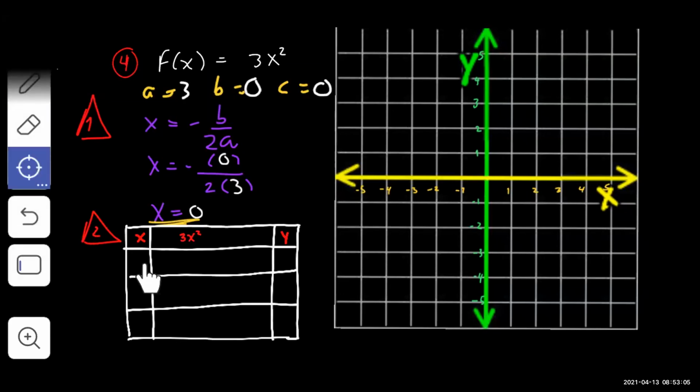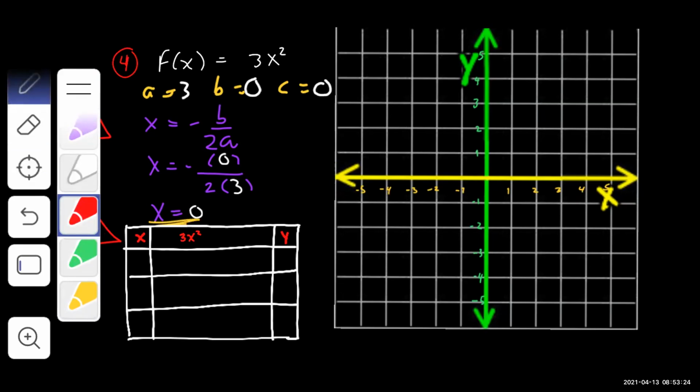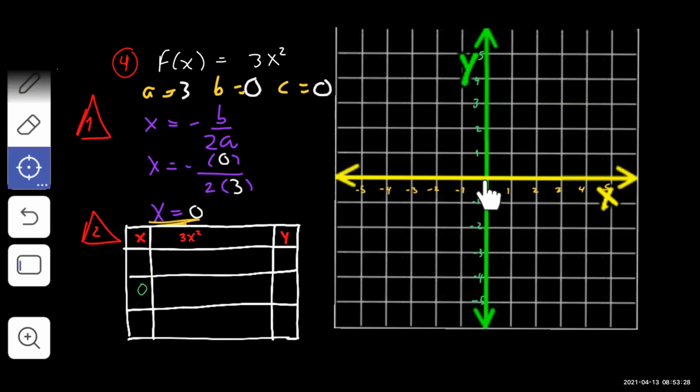What values am I going to take for my input x? Well, you can take whatever values in that domain. But what values can we take in a clever way, so that it is going to help us? This value is going to be the center of the table. This 0 is going to be the center of the table. You need to take values to the left and right of 0.